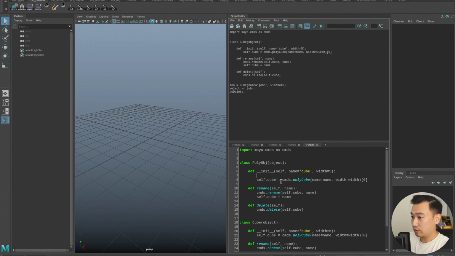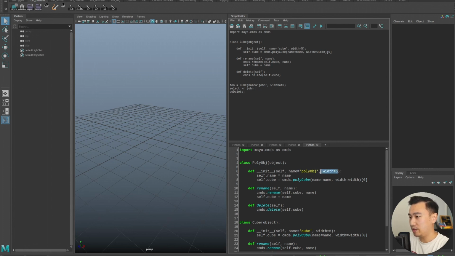So I want to create a new attribute. I'm going to call this attribute name. And what I actually want to do is save this name here. So I'm going to put name there. And the name at the moment is cube, and I want this to be a little bit more generic. So I'll just call this PolyObj. So we don't actually create any specific type of object. We're just creating a poly object. And really, we probably don't even need to add this parameter there. We can always say None if we wanted, but just for this example, let's say PolyObj.